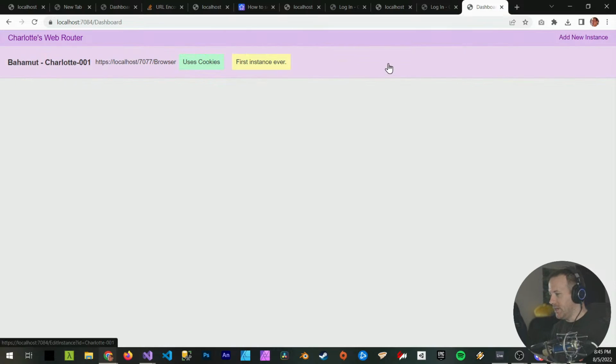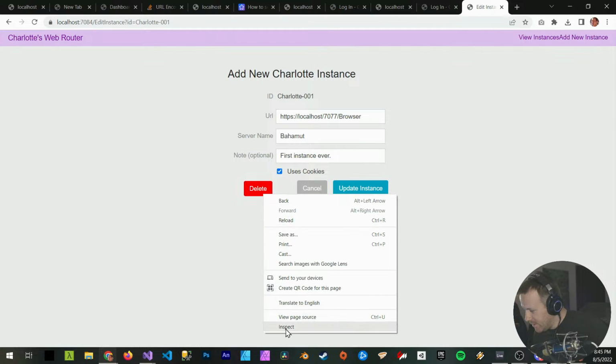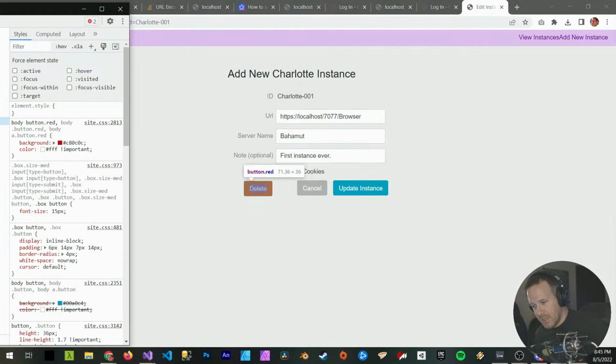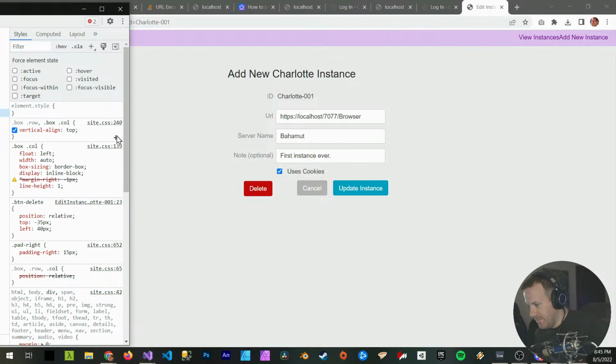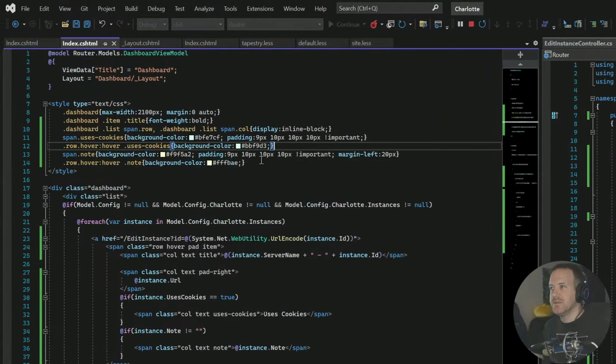And I think we're done here. We are done with the UI. There's nothing else that I need to add. What is going on with this button? Negative 36. Where is this?